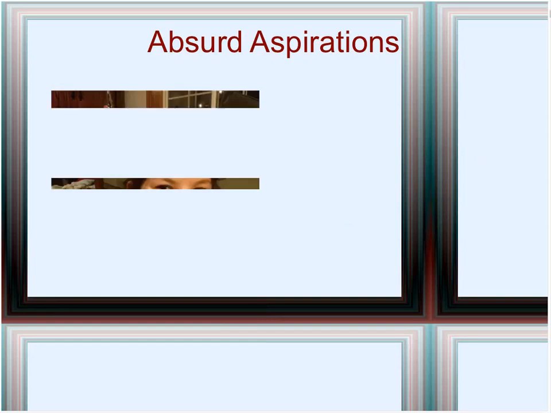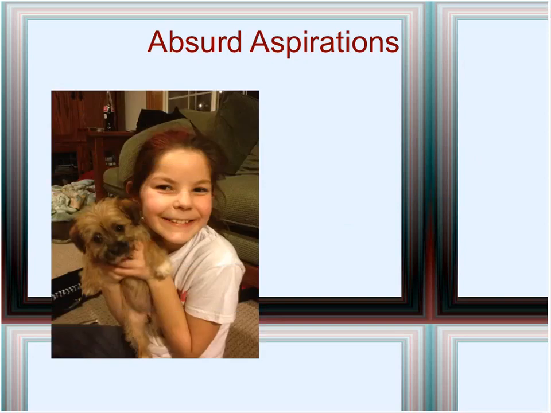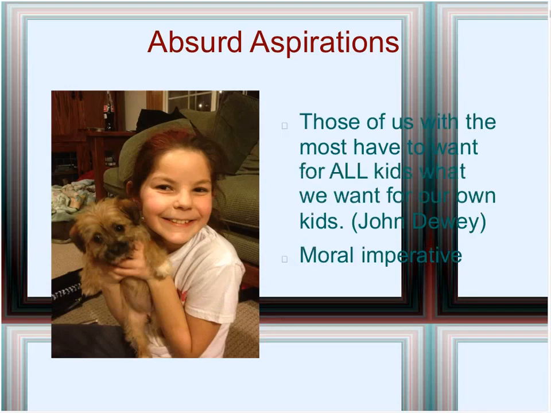I do believe strongly in absurd aspirations, and we heard Tina say something like that. You need a school-wide vision and data to back up that school-wide vision. This is a picture of my daughter, Aurora, 3 years ago when I gave her that puppy for her birthday. I want to give her everything. I want to give her every choice possible, and I think a way to do that is through a college education. So that led to my absurd aspiration that I want every single kid from Corbett School District to have the opportunity to go to college.